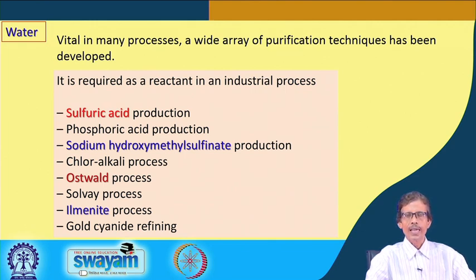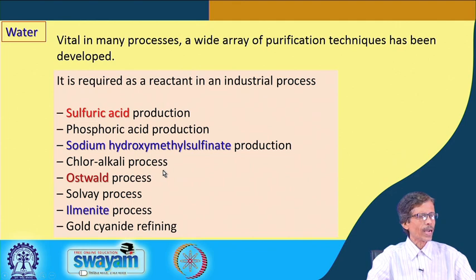So, acidic anhydrides can give us the corresponding acids on a large scale, because the production of sulfuric acid and phosphoric acid on a large scale is very important for the preparation of other industrially important compounds. Similarly, for the production of sodium hydroxymethyl sulfonate, we can use water, as we can see from the name only, since the hydroxymethyl sulfonate function can be obtained from the water molecule present as a component of our reaction.